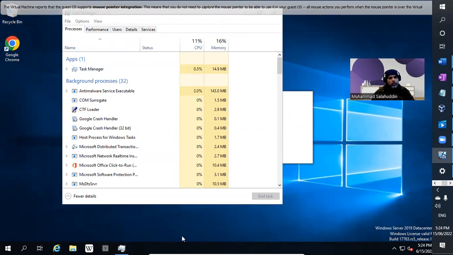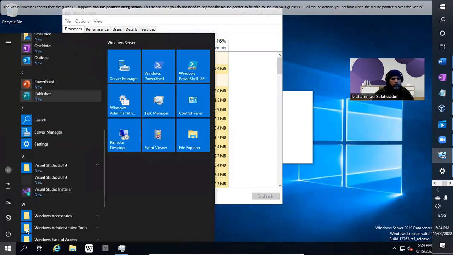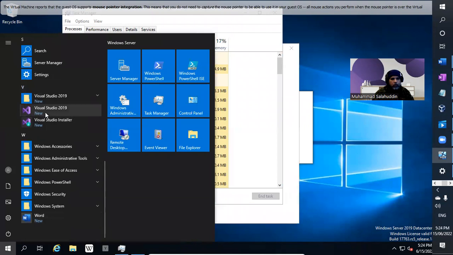I'm just waiting for the server to completely boot up. And I think we are good. Now we can launch. So you can see now we have Visual Studio.